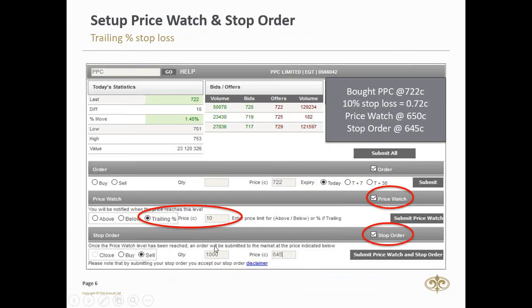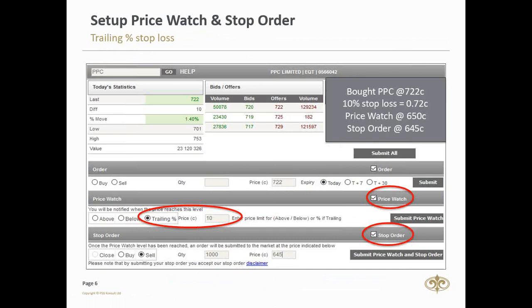Let's say, for example, I bought 1,000 shares. You want to sell all the shares, by the way. You can't be half pregnant. You want to sell 10%, 10 cents, or 10%. You want to sell all your shares. Your timing was wrong. But the idea here is set your stop loss slightly a bit lower. And you click on submit to go into the market now as a potential sell order only when it gets triggered.